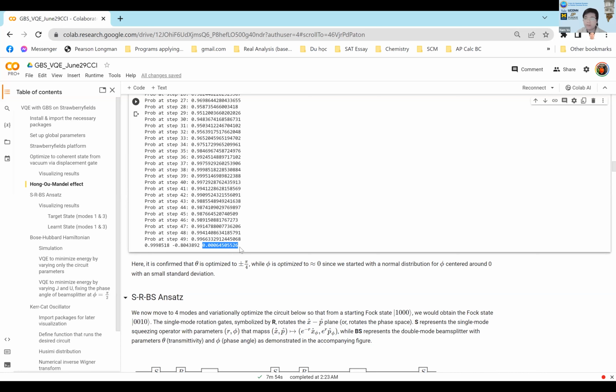So we can interpret the results like this. This number 0 isn't a random number; rather, think of the effect. The effect holds true as long as theta is pi over 4, which is a 50-50 beam splitter. Phi can be any number though. Since we are starting with an initial distribution centered at around 0, it doesn't have to be optimized. It can just stay there and optimize the theta value, and everyone's happy after that.